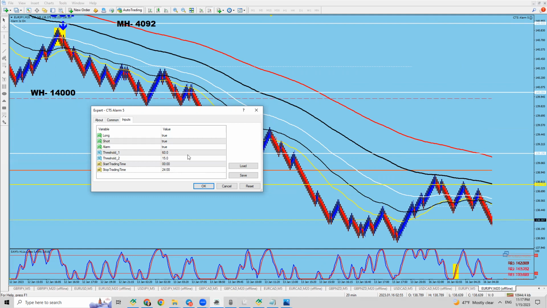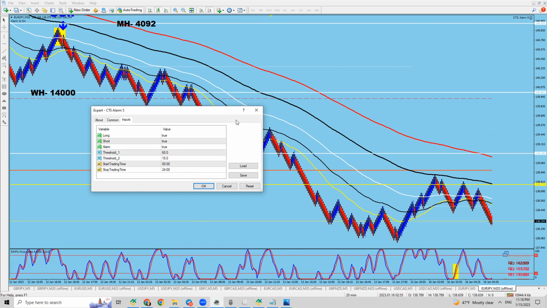Now, again, this CTS alarm 5, the option is not there outside, but my son already put the code in there, so once you open the trade, the alarm will stop beeping. So you wouldn't be bothered. You open the trade, you put your SL, that's it, and it will stop beeping. I hope I explained everything. If you still have a problem, just email me and I'll explain it to you again, and whatever needs to be done, I'll do it, until you understand how to use it.